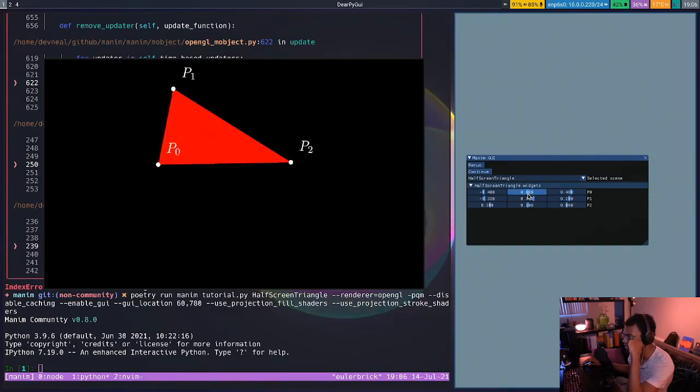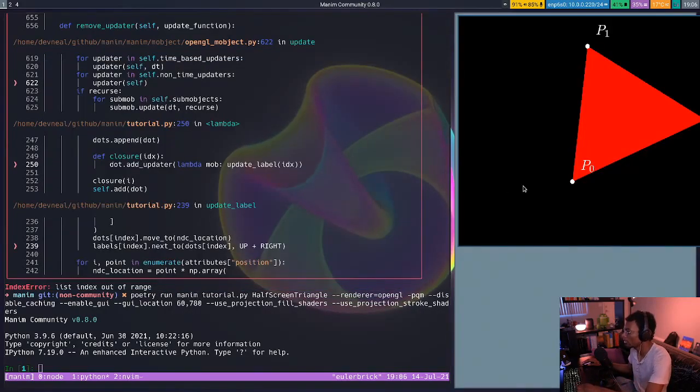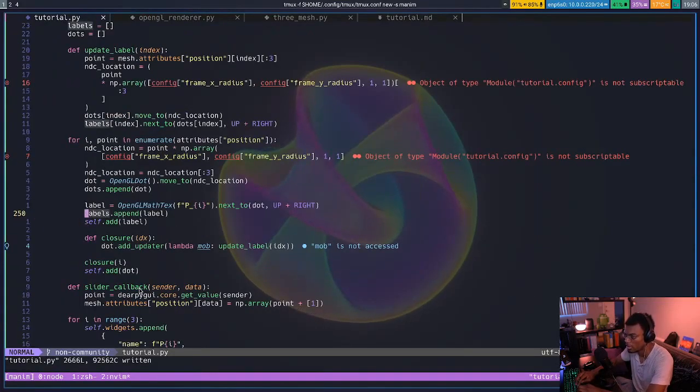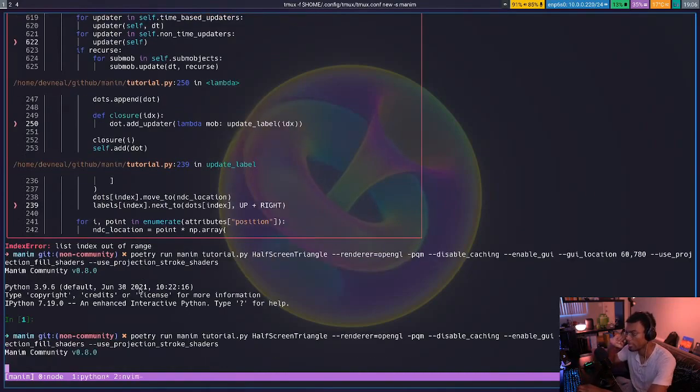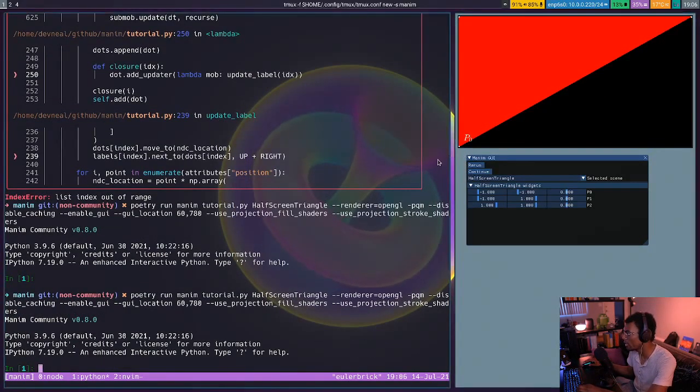Okay, and this gives you a really easy way to see that it's from -1 to 1. When you go past 1, it starts going off the screen. Cool. I could make it so that those points were always on the screen, but actually, how hard would that be? For P0, you want it to be that way.